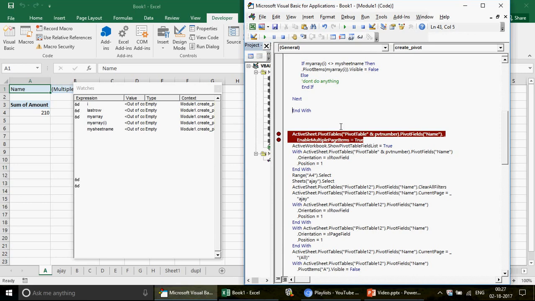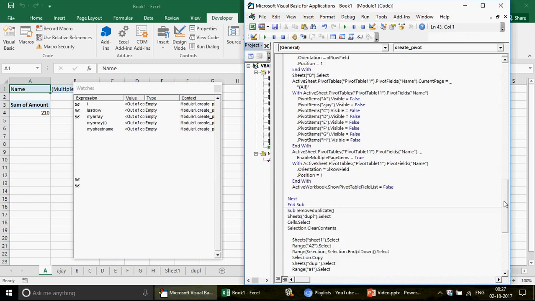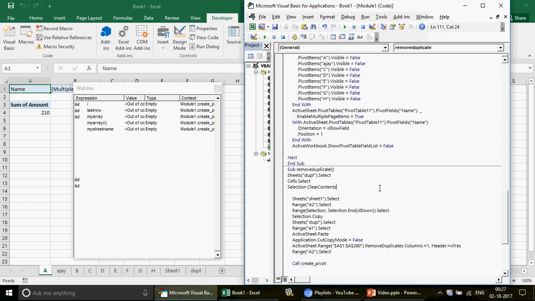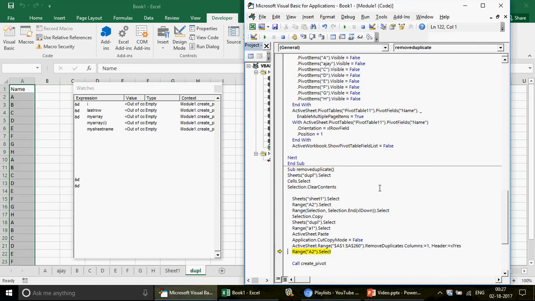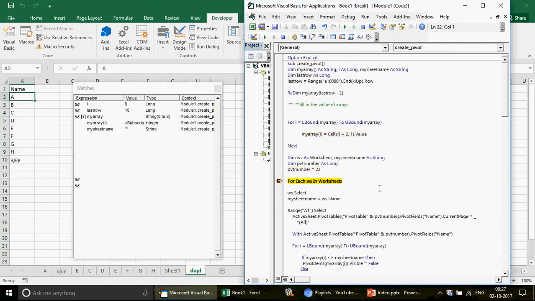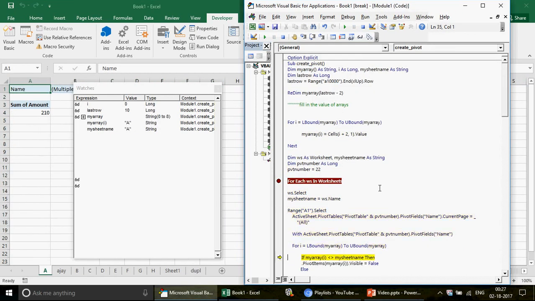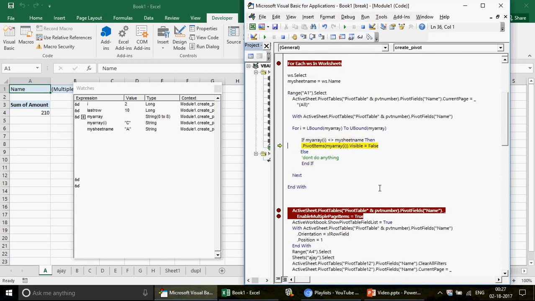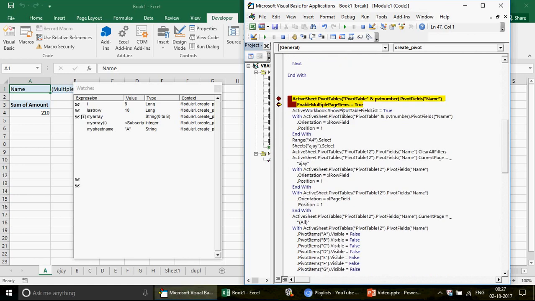This time I will be very quick because you have seen everything. So I go here again, and from here I'm going to run this. There we go. This is also going to run. Let me quickly press F5 and there we go. Now you have everything perfect, and when I run this, the orientation is Excel row field. Excel row field means that it's going to put that name which is right now check marked, which is an item, into the row field.